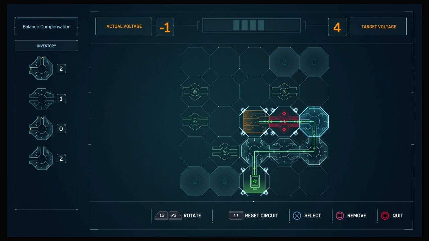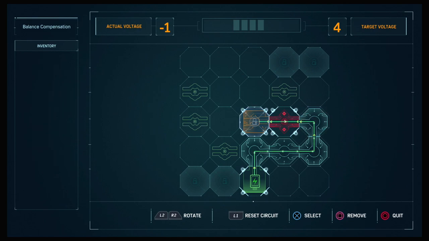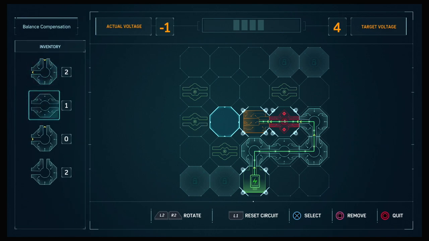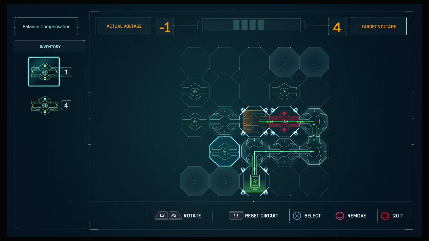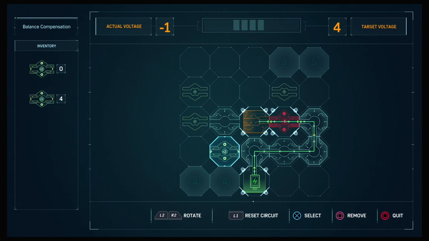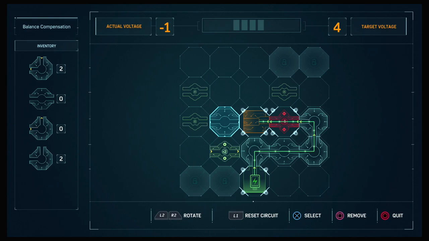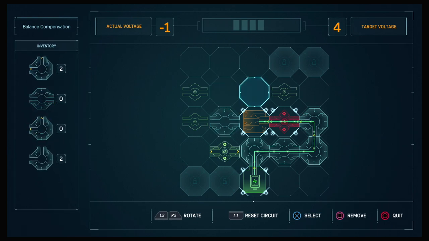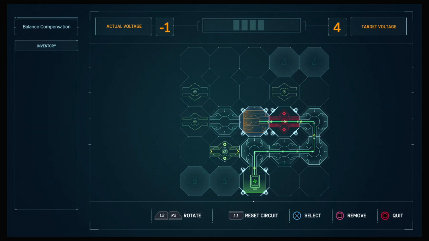So that's giving me minus one. That's locked. So let's try, before I do that, let's try some of these. That'll give me plus two, plus one. Let's just do that for now. So it doesn't let me place anything on that one. So that must be just as is. Let's just place a few for now.